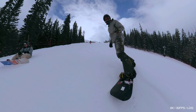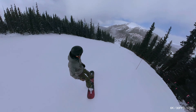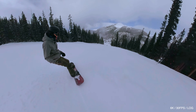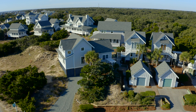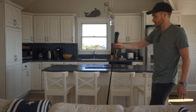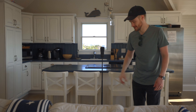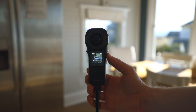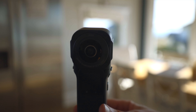Battery life: I used it all day on the slopes for video, filming whole runs two or three times, and the battery was still above 50%. You could have a backup battery if you wanted to, but I've just got one and it was fine. When I did the virtual tour of a whole two-house property plus walking areas outside, the battery was only down to about 60% after all of that. So if you're going from house to house, you could have an extra battery or charge it in the car while you're driving, because it charges pretty quickly.